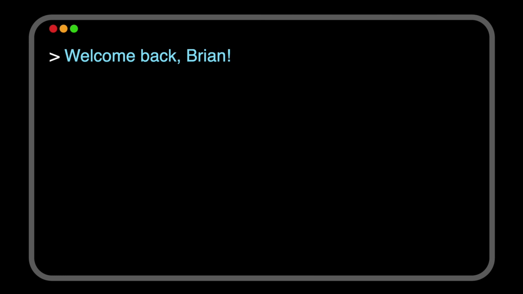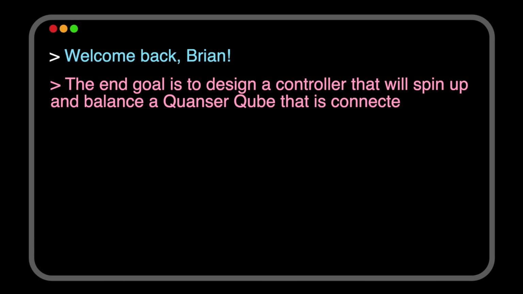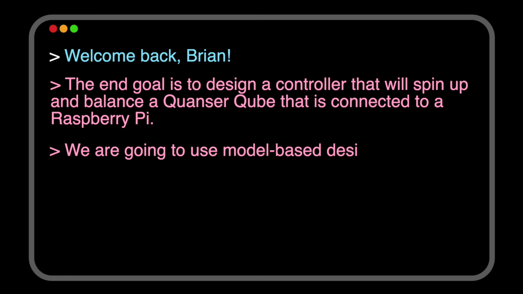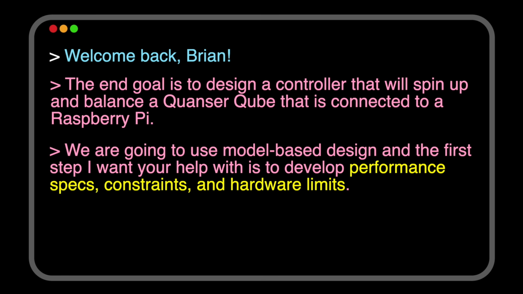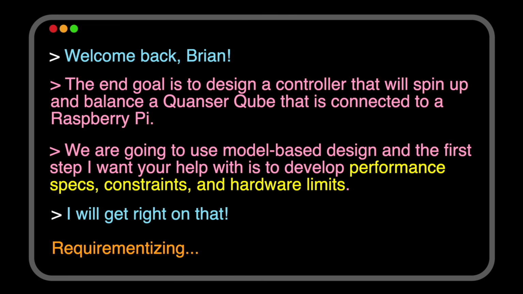So we started our project by giving the agent an overview of what we ultimately wanted to do so that it knew where we were going. But then we directed it to first help us come up with some requirements for the system. And this was a bit of back and forth where we iterated on what we thought was necessary for this particular project and what the parameters should be.